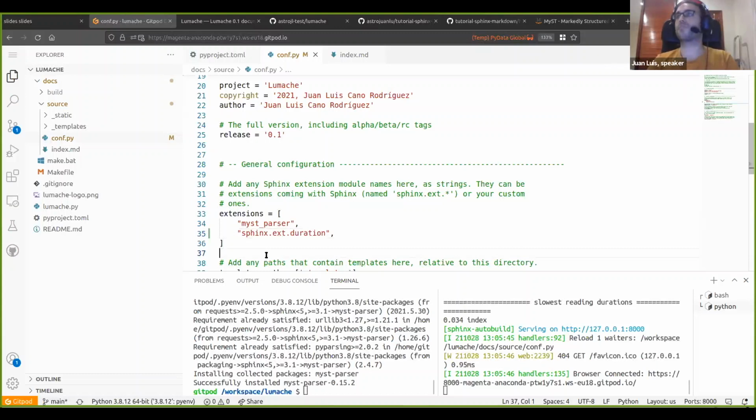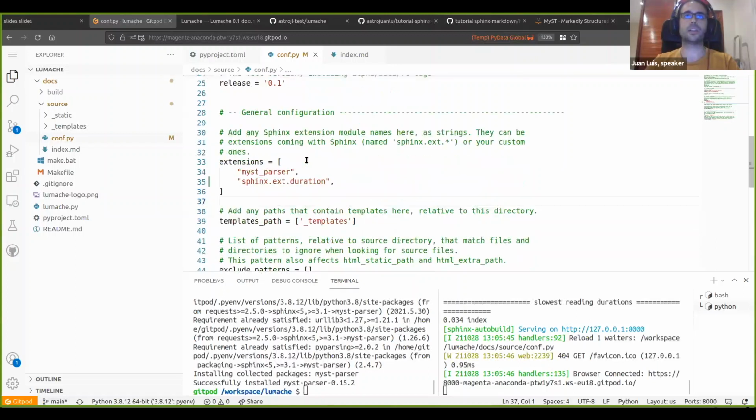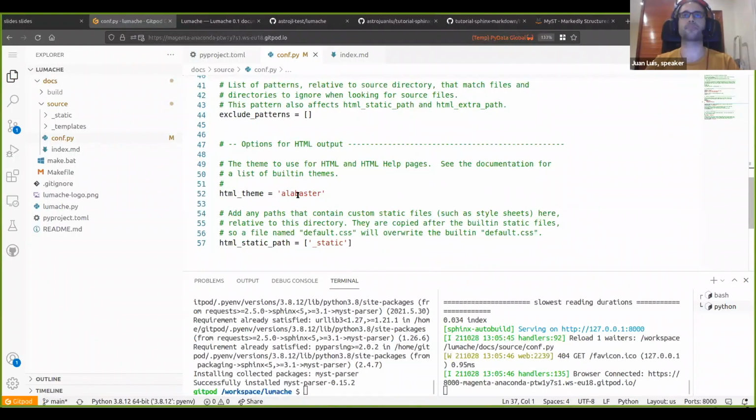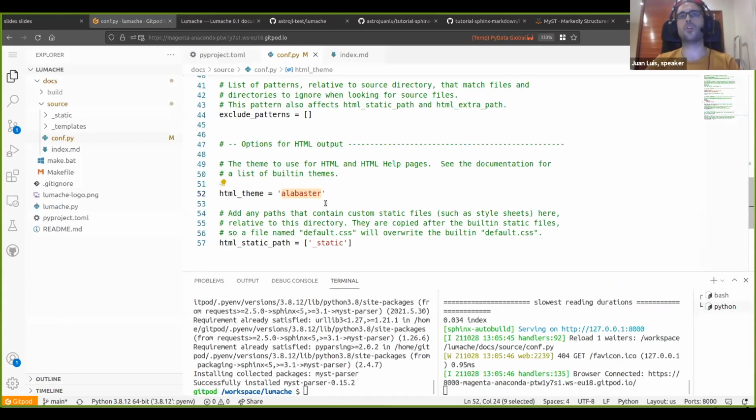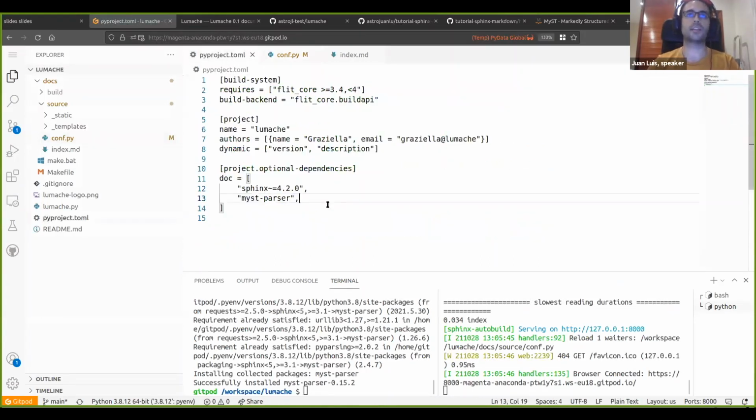And these extensions, apart from modifying the behavior of Sphinx itself, allow me to customize the output as well. So for example, I'm going to add another extension that allows me to change the theme. The current HTML theme that you see here is Alabaster, which is the default theme and has been the default for a long time. But to my taste, there are now more modern options. And in particular, I'm going to declare here a dependency on Furo, which is the name of the theme. I'm going to pip install furo.